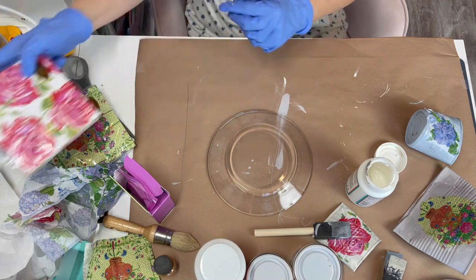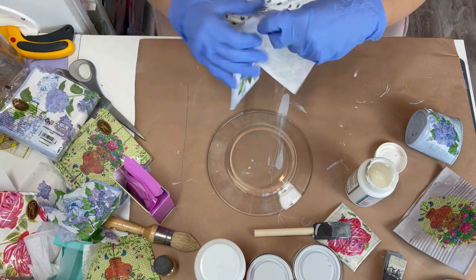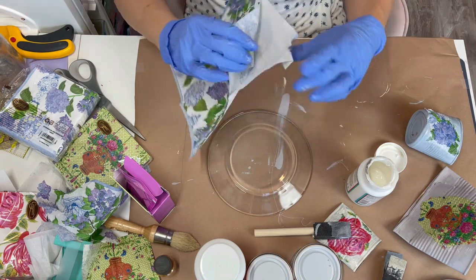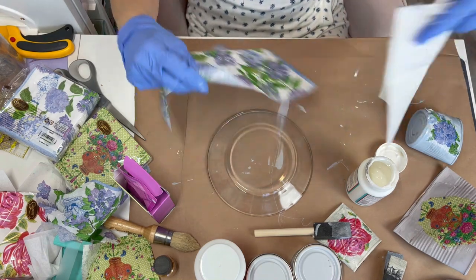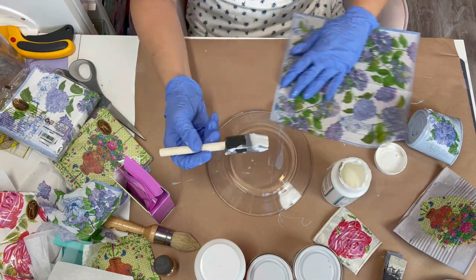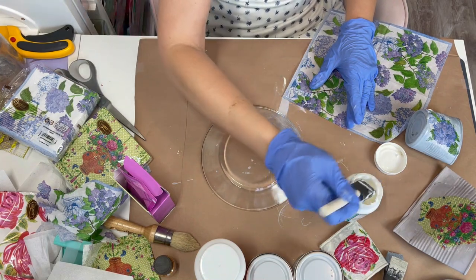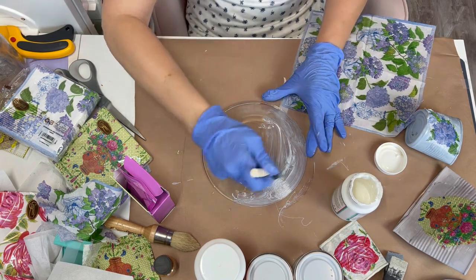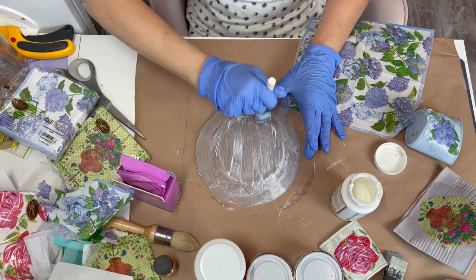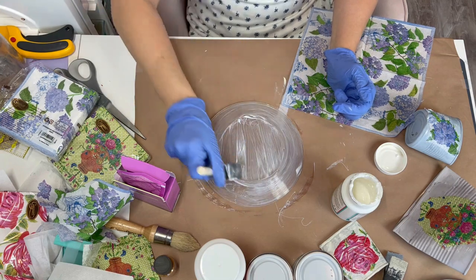For these, we're going to need a whole napkin. I think I'm going to do these with the hydrangeas. You're going to take one napkin per plate — the plate is pretty small so the napkin size works well. Just make sure you separate the layers like this. Then take your dishwasher safe Mod Podge and apply it all over the back — the entire bottom of your plate is going to get Mod Podged like this. Go all over it and make sure you have a fairly even coating. It doesn't need to be thick at all, but go all the way to the edges.